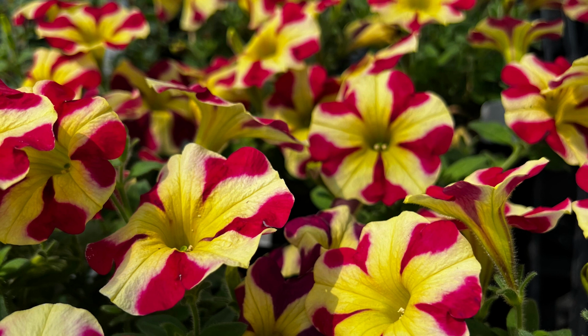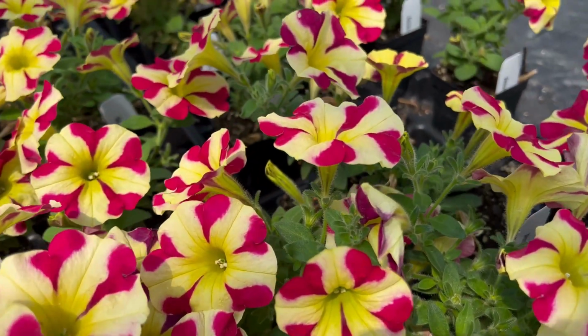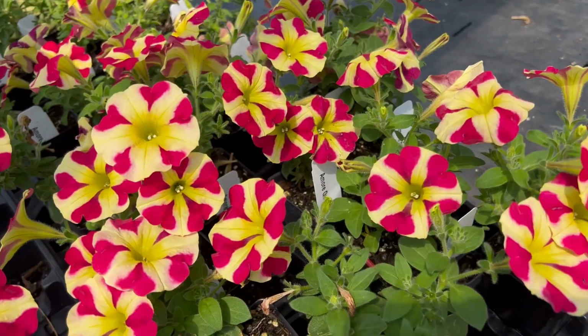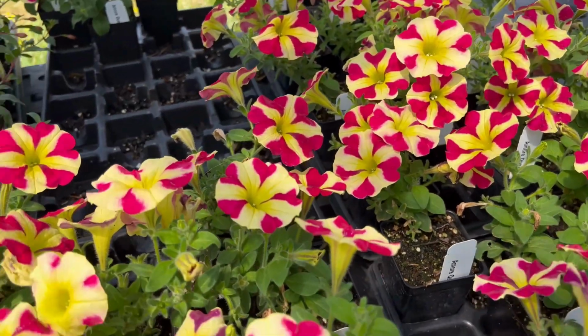The Amore Queen of Hearts Petunia is a semi-trailing, more compact annual that's perfect for flower beds, containers, or hanging baskets with its mature height of 1 foot and a spread of 1.5 feet. It showcases a delightful floral display of cheery yellow flowers adorned with pink hearts and blooms continuously throughout the gardening season.